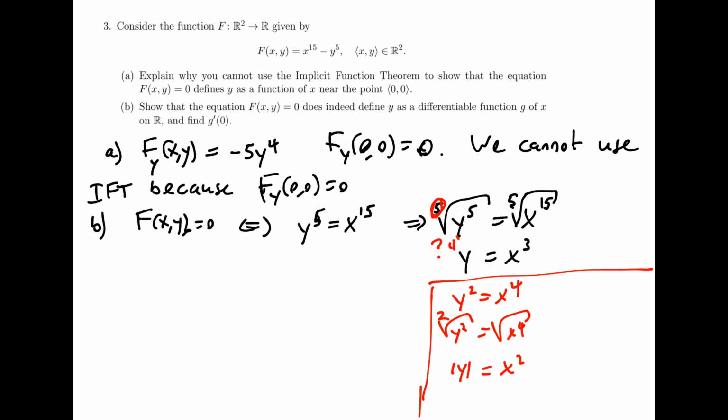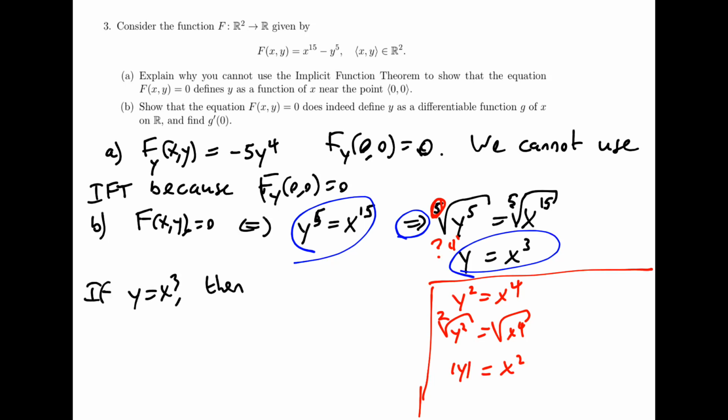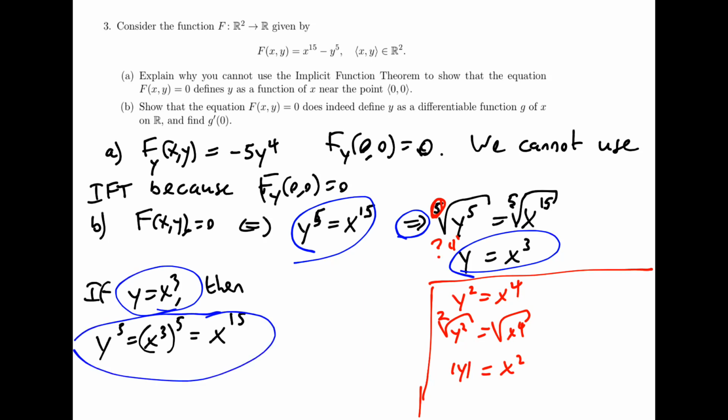Okay. So we see that if this equation is satisfied, that equation is satisfied, right? Because we have this arrow over here. Conversely, if we have this equation, then we can simply raise both sides to the power 5, and that's x to the 15. So if this equation is satisfied, that equation is satisfied. Now we've shown that this equation implies that equation, and we've also shown the converse. So the two equations are equivalent, right?